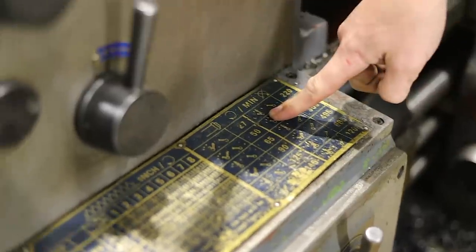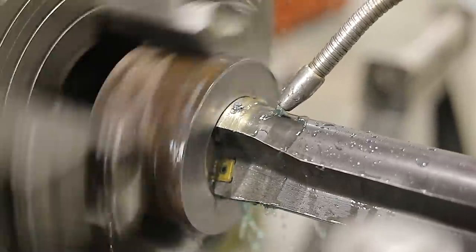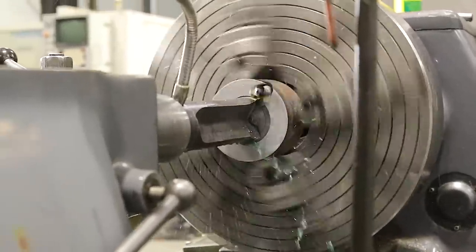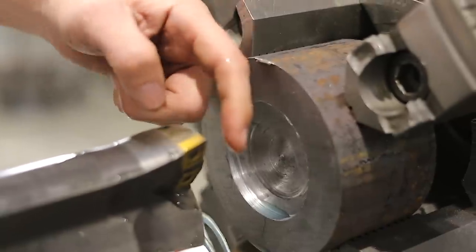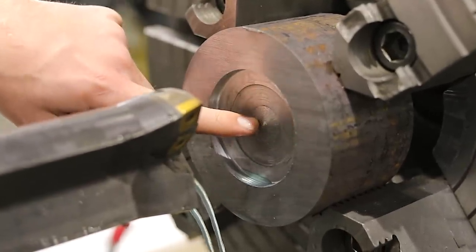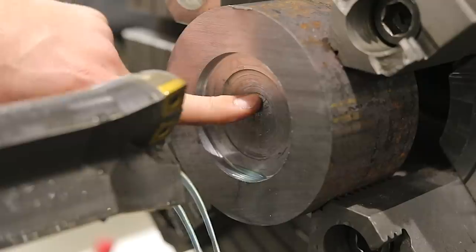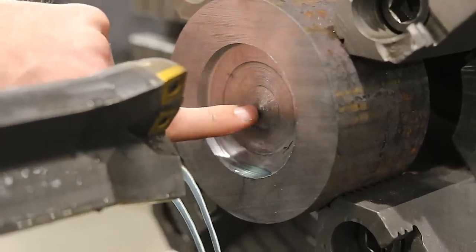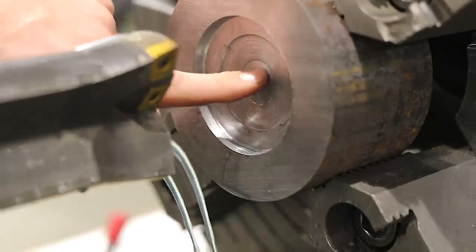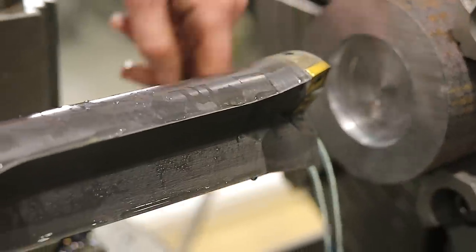Let's try a little bit faster. Some of the things I noticed that I liked is I didn't have to do a center hole, but I did notice that it feels like it could either go faster or slower inside there. I feel the pressure on the tailstock was quite high. I could tell I was using quite a bit of horsepower in the machine, but it seems to be cutting pretty good.